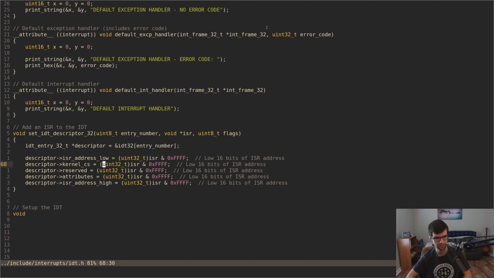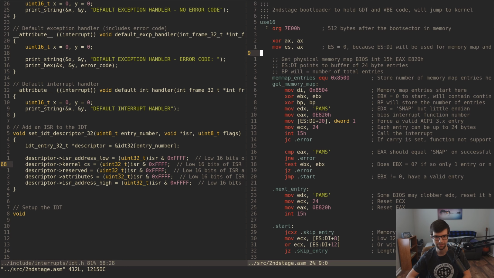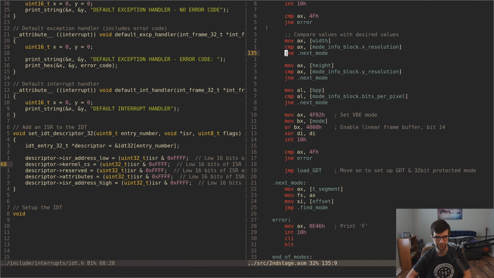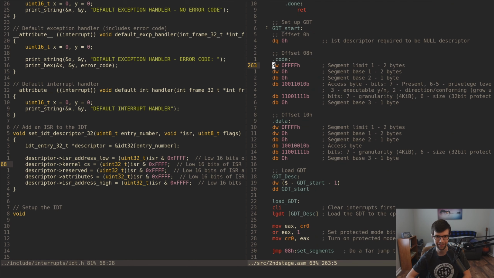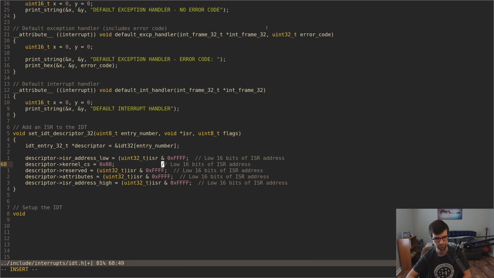Okay, so the kernel code segment, to be really easy for this, I'm not going to deal with different code segments here, and so I just called it kernel. I'm only having one code segment that I'm going to use for this. And I will use the one that was set up initially in the bootloader, which I think is just 8, right? Wherever I set the GDT down here somewhere. Yeah, I offset 8 for the code segment, so this is just going to be an 8. So this whole thing, I'm just going to set to 8. That is the code segment that is being used for the kernel, so that's what I'm going to set here.